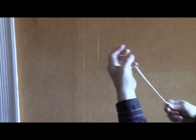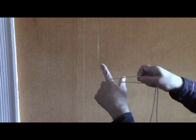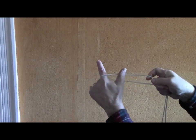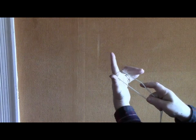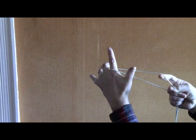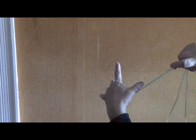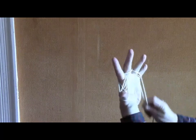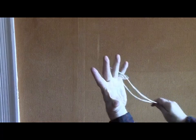Alright, so what's a symmetric variation? Well, one of them is, instead of going clockwise, we'll go counterclockwise. And again, you want to have this string that came from behind the index finger be low this time, and the other string high, and we go back this way. Okay, so we've done the same thing in a sense.